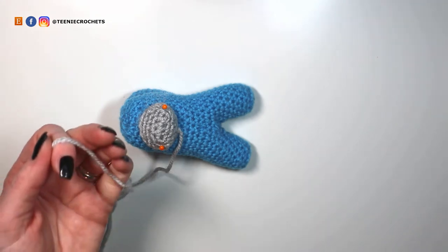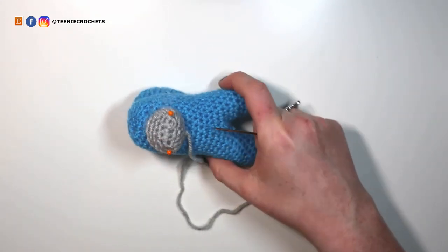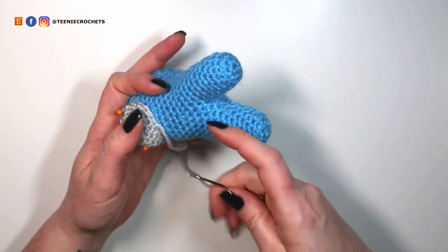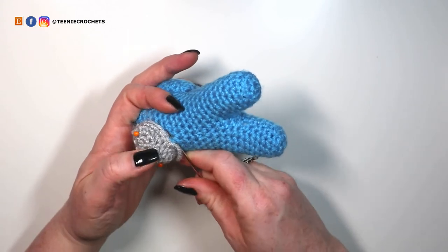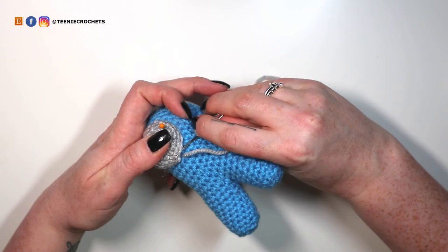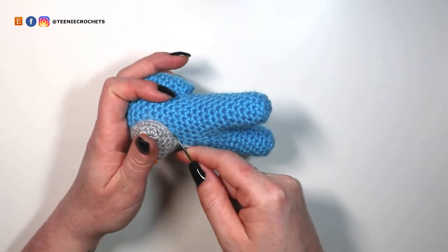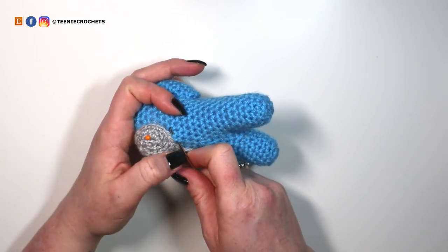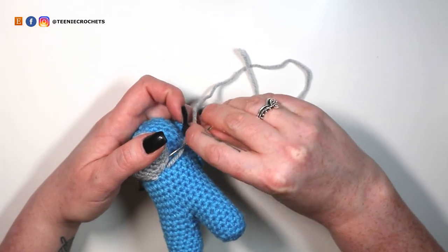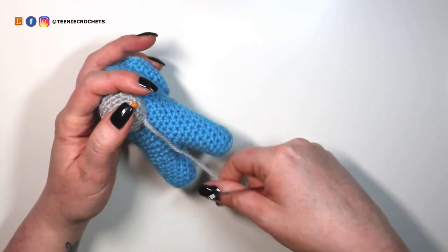So let's pop this yarn tail onto my embroidery needle and sew this mask into place. So in a similar way to how we did the bag, I'm going to pick up a stitch from underneath the mask and then the stitch from the edge of the mask. I'm going to do this all the way around, and by picking up a stitch underneath where the mask is going to sit, means you're not going to see the stitches once it's done. You don't want to see all these stripes going round afterwards.